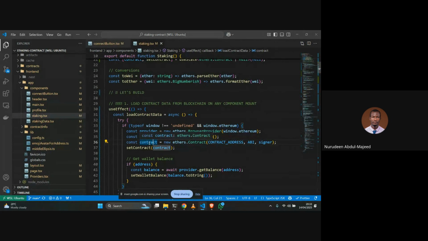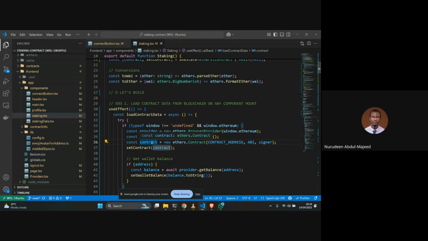So from now on, if we are going to call a method from our smart contract, we are going to call it from here. It's just like when you create an object. Let's say you create an object called apple, and then inside the apple you have green apple, so green is 1, and then red is 2. So if you want to see all the green apples, you are going to do apple.green. So all the methods that we have in our contract are now going to be in here.